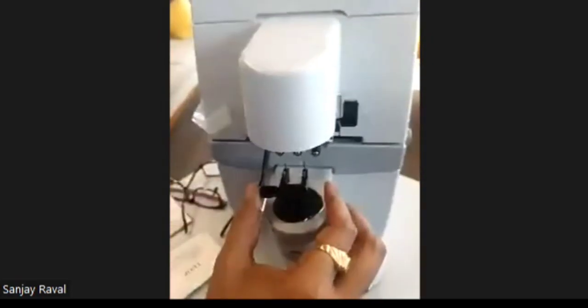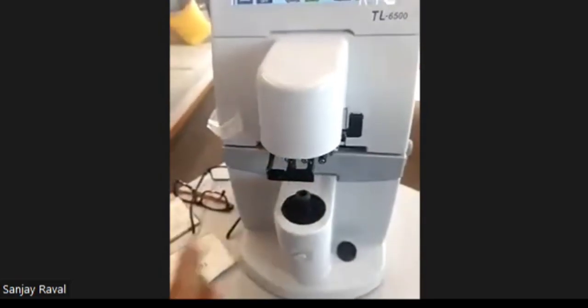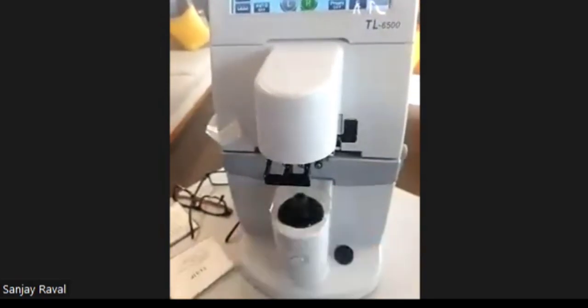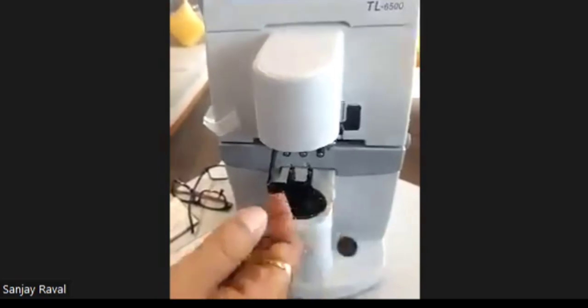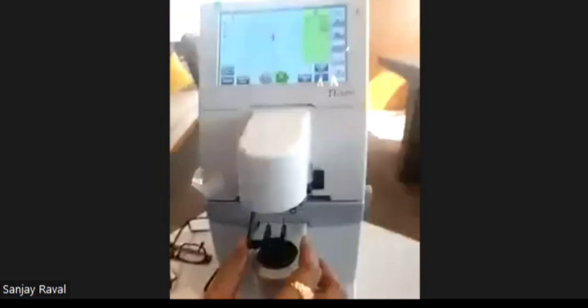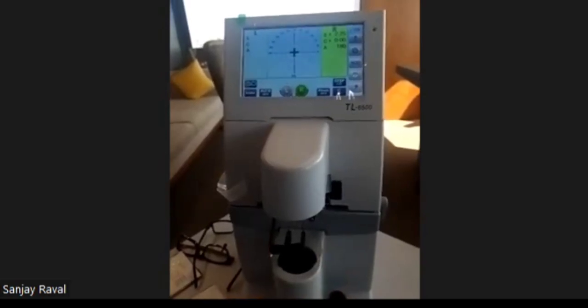Right, coming down to the measurement part, this is a lens holder. We used to call this a lens stand, where we put the lens. The tip of this lens stand is soft black acrylic, soft silicone, which never hurts or damages the lens coating as well as the lens. And we recommend that to begin with, we should always keep this on, which keeps your lens stable and perfectly horizontal. And we just need to move it. Coming down to center, this is auto off.